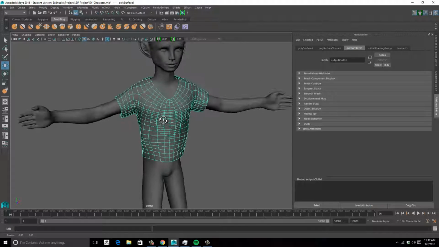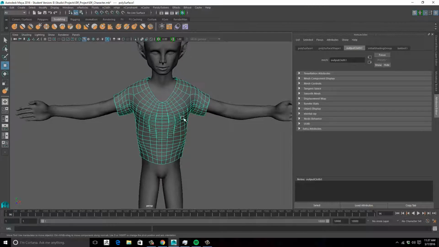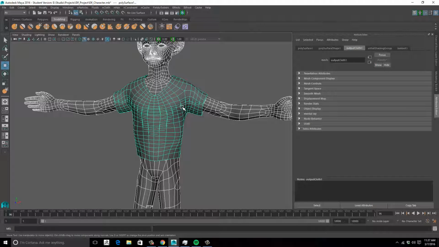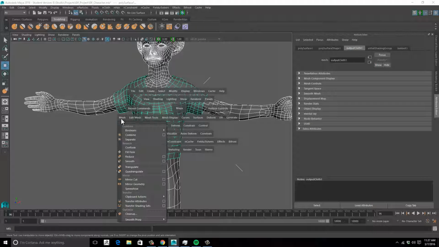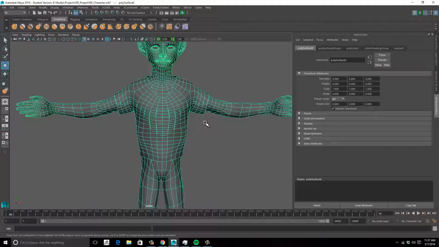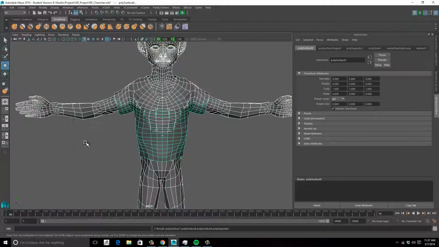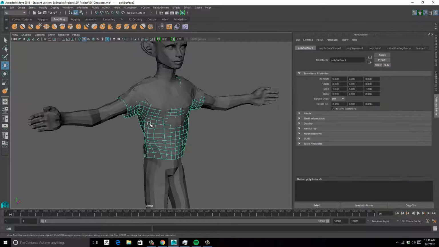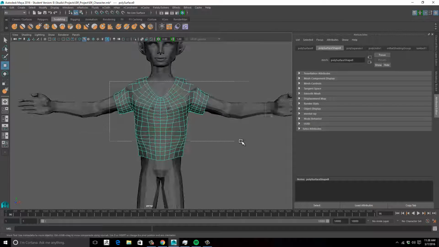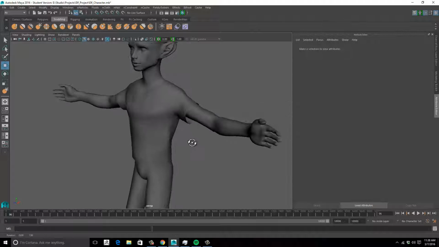Sometimes an easy way to fix errors like that is just to combine your objects together. So if I grab the body there and do a mesh combine, basically once you do that, it'll treat everything as a completely new mesh, so all the input connections are gone. Then I can separate, and that'll separate out everything, and I can just delete that other one that I have there. So now I have my shirt.